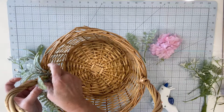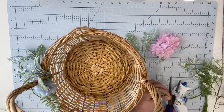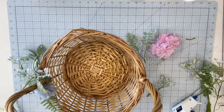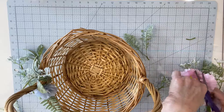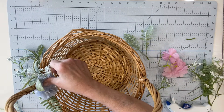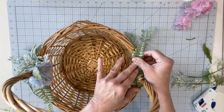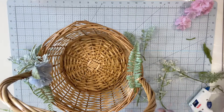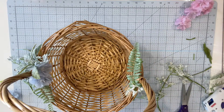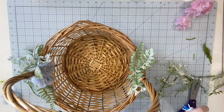So why an Easter basket? Well, I'm young at heart but that's about the only place. I haven't had an Easter basket probably since I was 10 or 12. The other big part of this excitement is I gave up candy for Lent. I decided to do something really difficult because of course our Lord and Savior did make a sacrifice for us, so I decided that would be the best thing I could do. Every time I've wanted a chocolate, a Snickers bar, or little M&Ms — all my favorites — I just said nope, and thank you Lord.